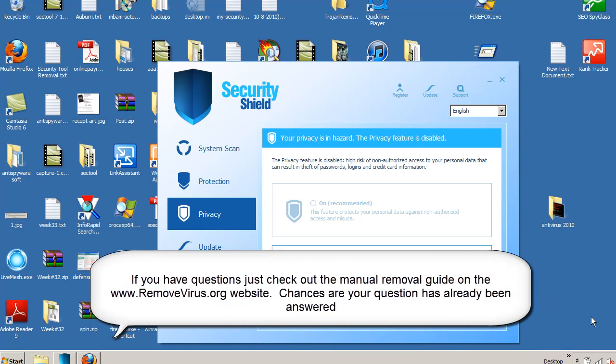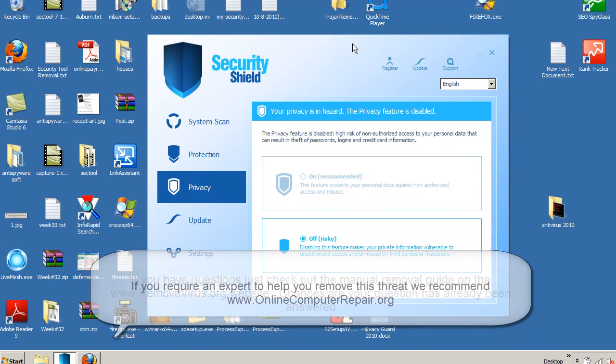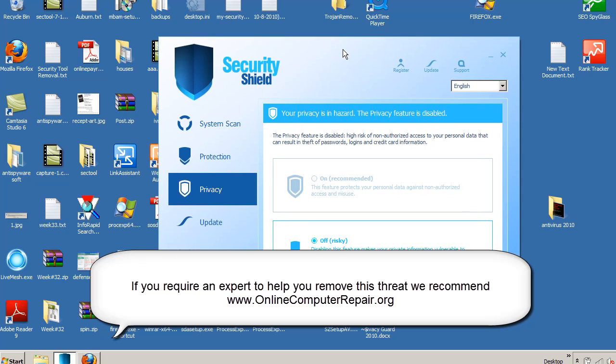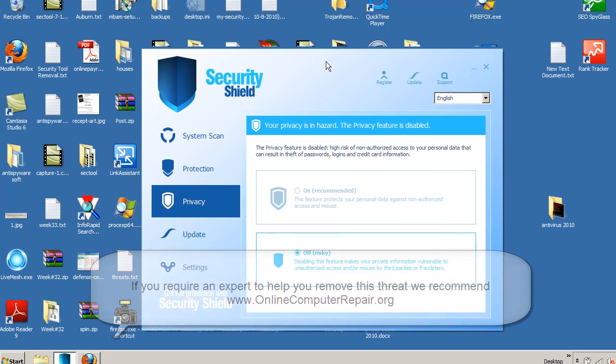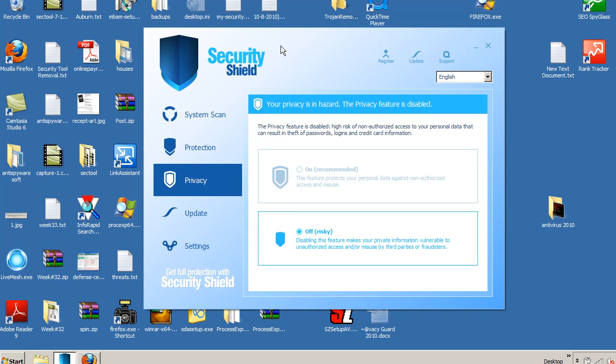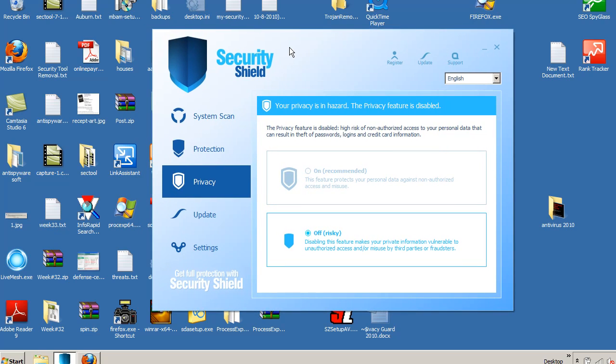In all of our testing of this threat so far, we found that it actually had to come down via another Trojan. So you were already infected with another virus before this hit. If you were on a website when all of a sudden Security Shield popped up, it doesn't mean that website gave it to you in any way whatsoever. You could have had this for a week or 2 weeks or 3 weeks, and it could have been behind the scenes collecting information on you. Or at least that program could have been.